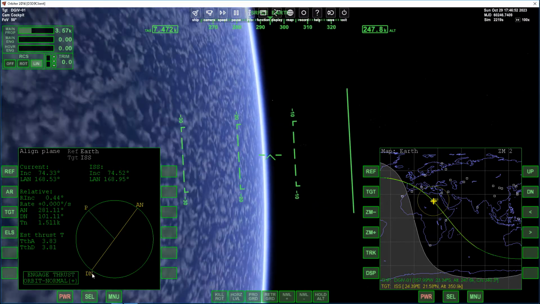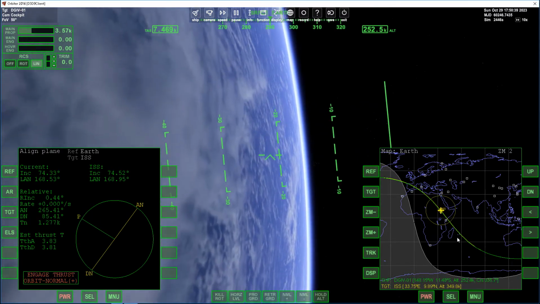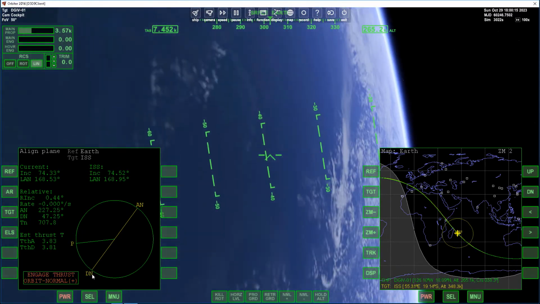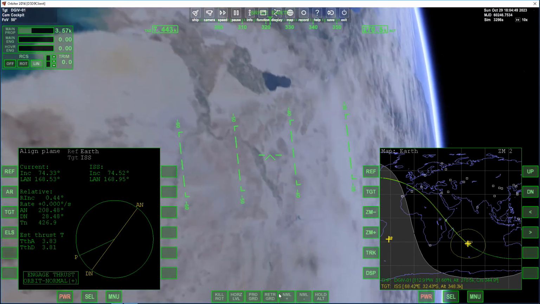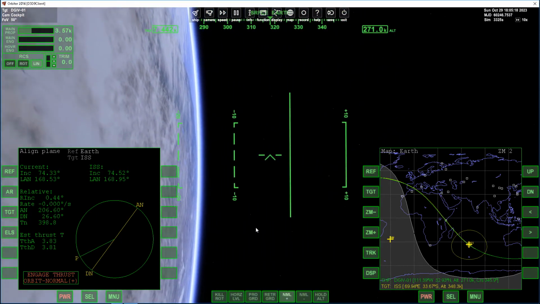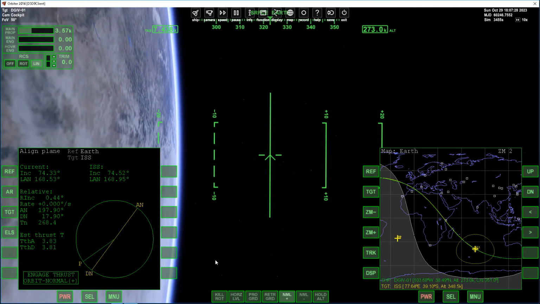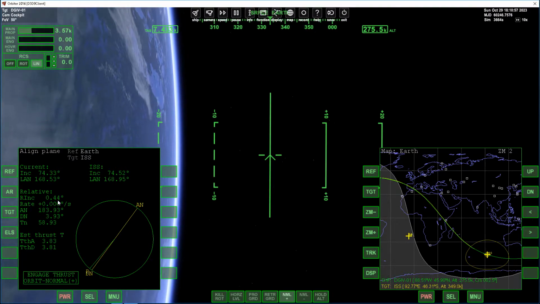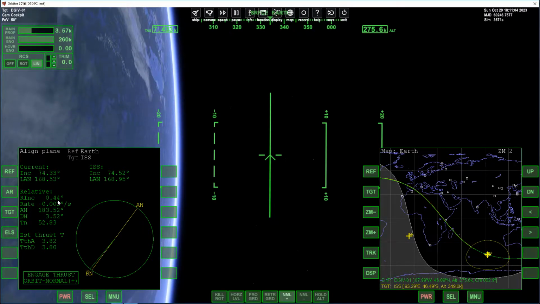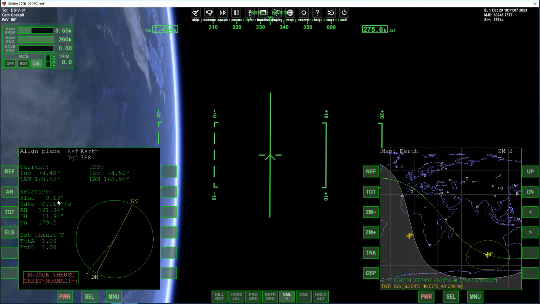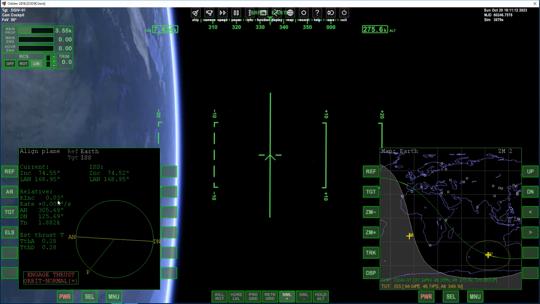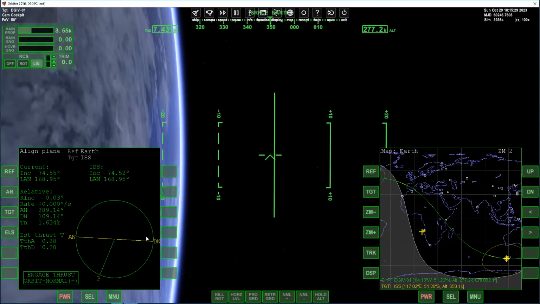So let's coast around to the descending node, and you can see the two planes are almost overlapping each other completely. So we are going to the descending node again right now. So we're going to go into the normal plus and just time warp. And then let's deplete the last bit. And we still need a little bit, so let's coast around again to the descending node.